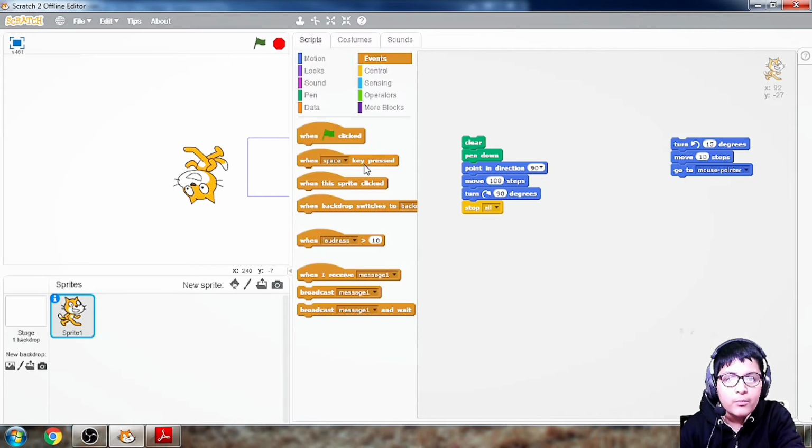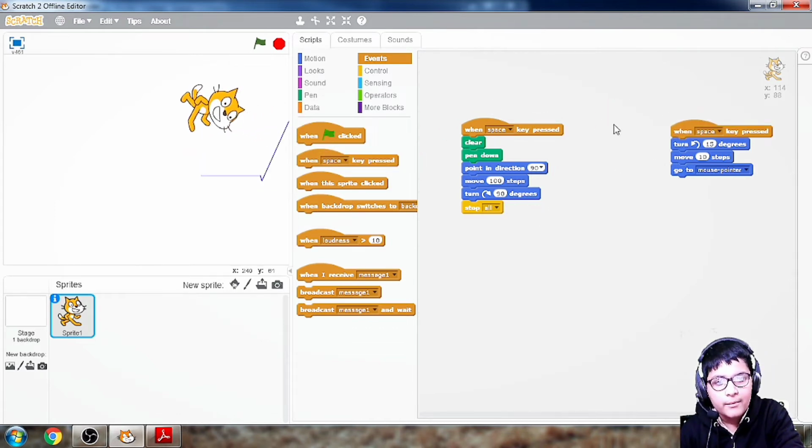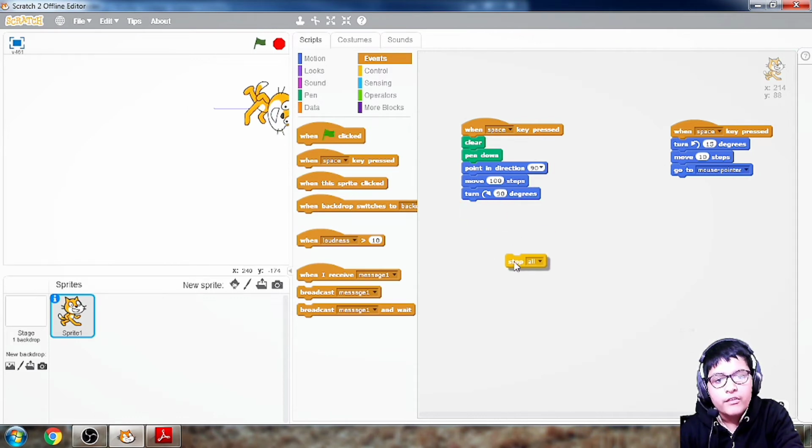This one is attached over here, and I'm running both of them. I'm taking an events block and putting it on both of them, and I'm pressing space, and both are running. Okay, if it is attached, then as soon as this code ends, it will stop all the other code also. Stop all. And the speciality of stop all is you cannot put any block below it, because it does not have a bump at the bottom, it only has a notch at the top.